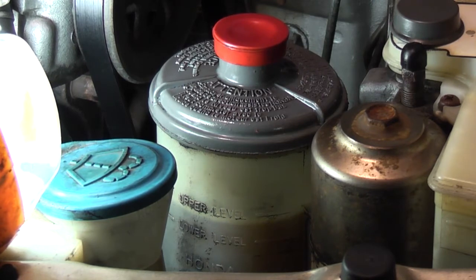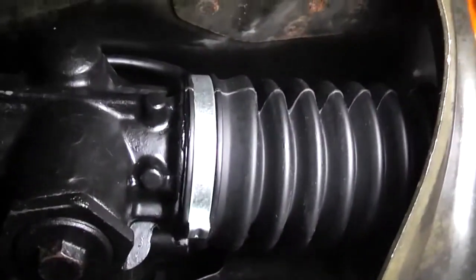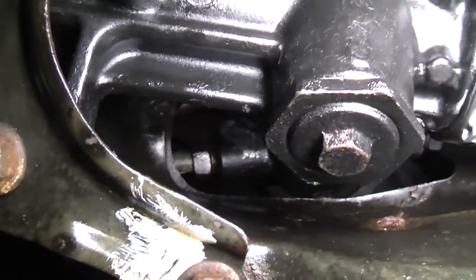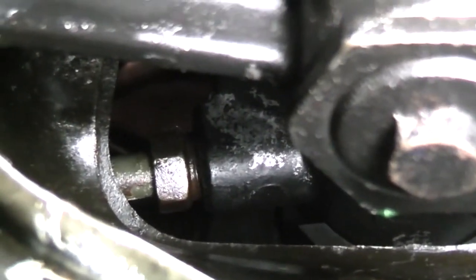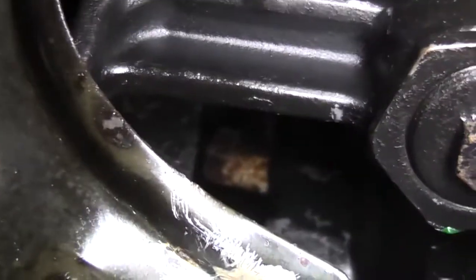After the vehicle is down on level ground, I'll fill it up to the upper level one last time. Now before we get out on the road and test this thing, it's a good idea to check for any leaks. This is the driver's side tie rod, and to the left you can see the lines. That's the return line. You can see it's not showing any signs of leaking. Look a little bit further back and up, and you can see the pressure line. That's also not showing any signs of leaking.